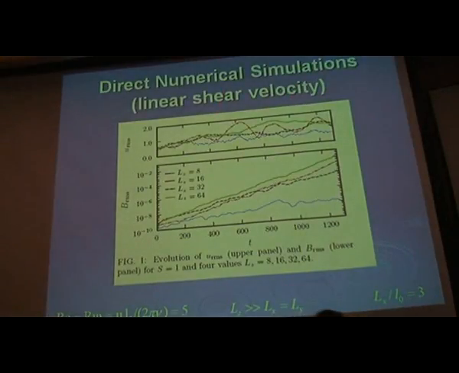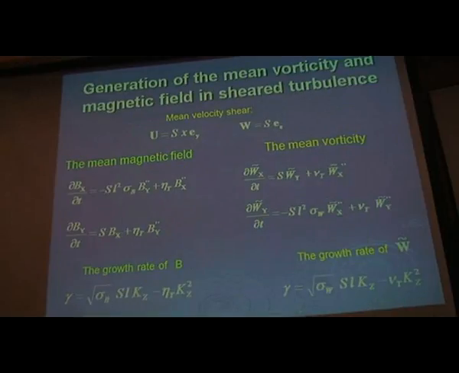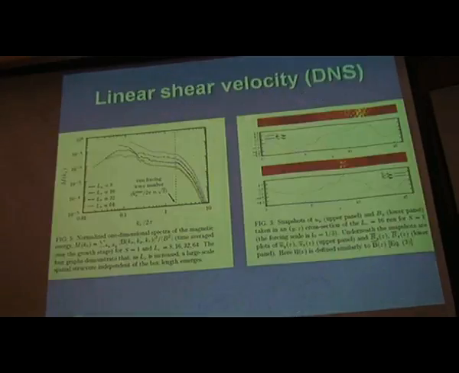Okay, here we don't have small-scale dynamo. This is the spectrum of the magnetic field. So the magnetic field is concentrated at the large scales. Of course, there is some tangling of the large-scale magnetic field due to the presence of velocity fluctuations, but the level of these fluctuations is small.